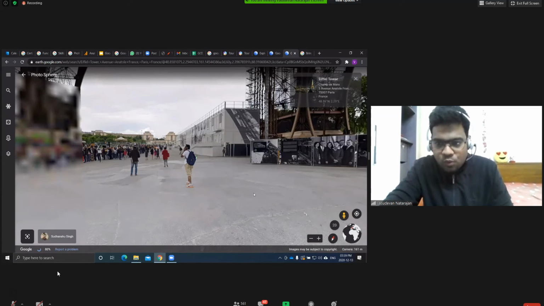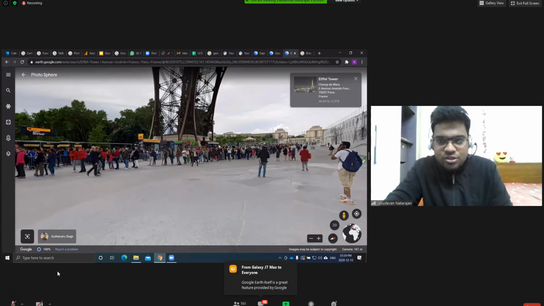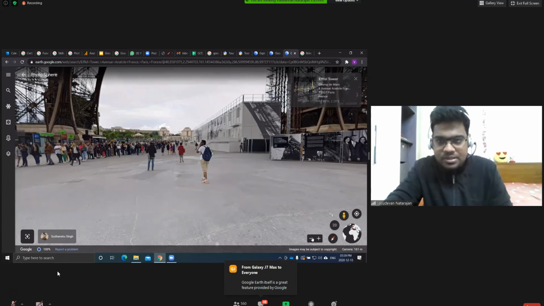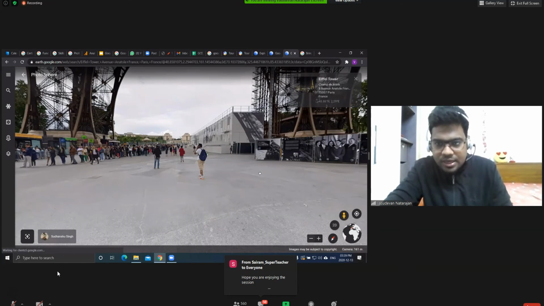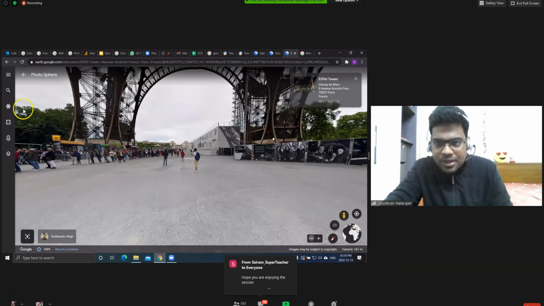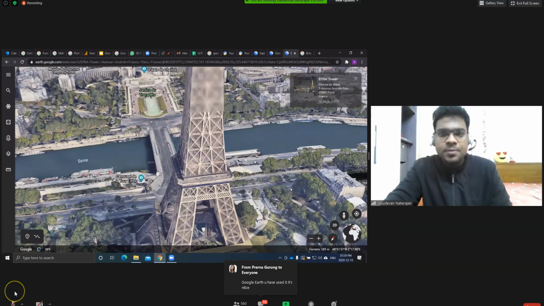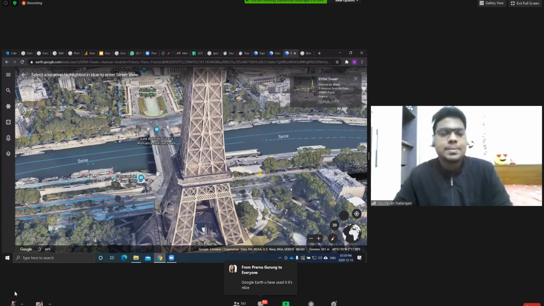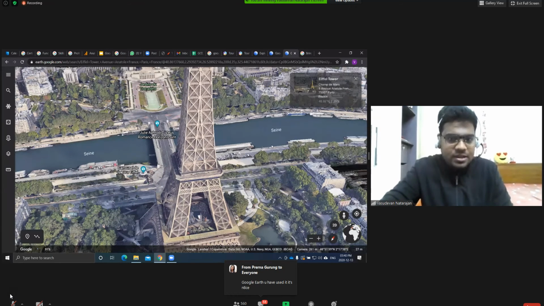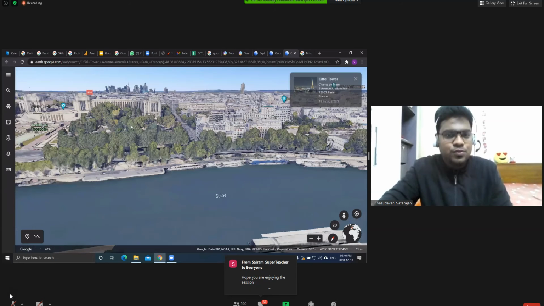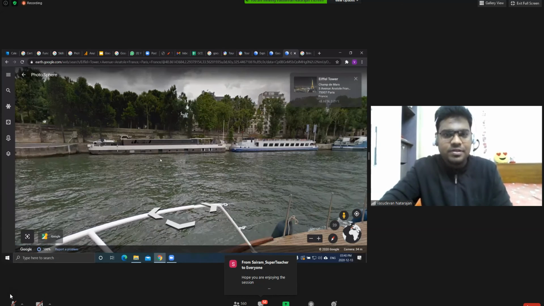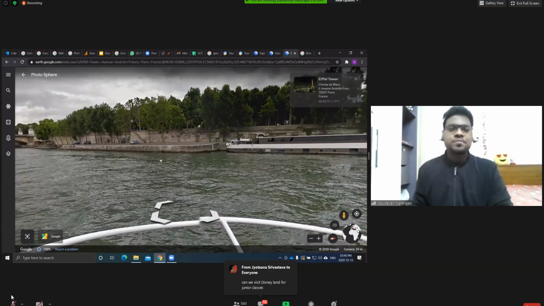And if I really want to navigate to a different location, I can just come back a little bit, and I can do that again. So I just drag this guy and put it on a place, say for example here, and let's see how it looks like. And there, inside the river. That's great. And that's the view of the Eiffel Tower. I hope you got the picture.